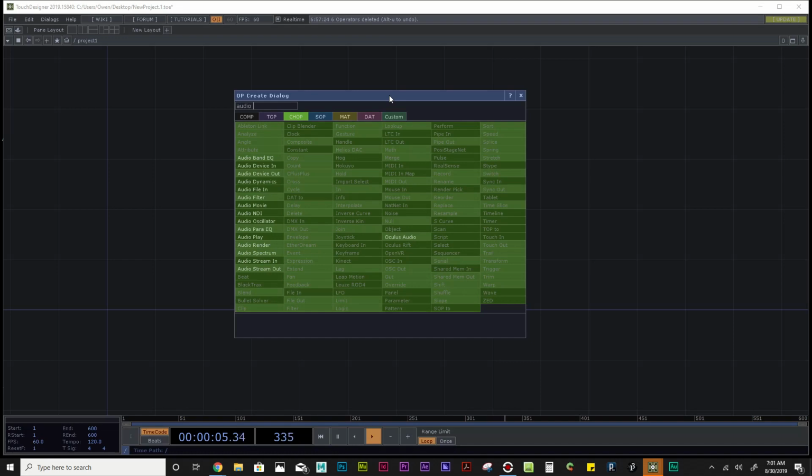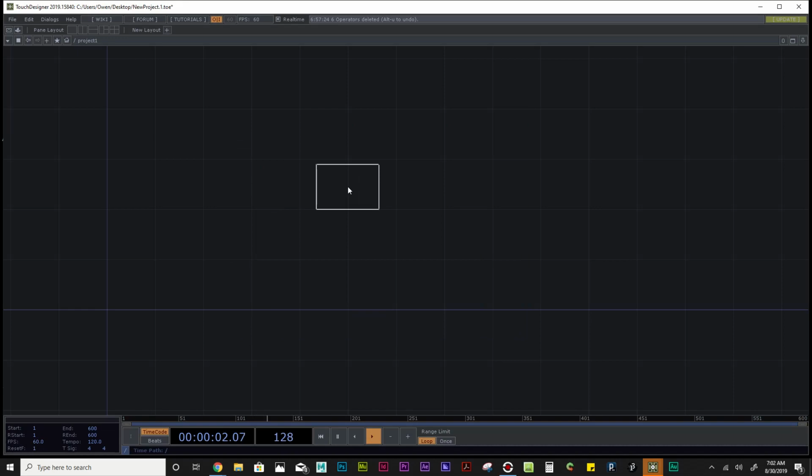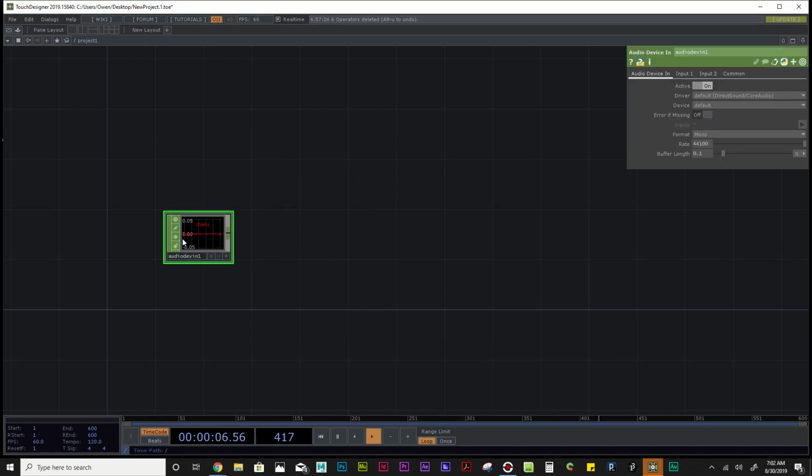So audio space device, automatically your cursor is going to be up here in the search menu, so you can start typing in what you want and it will gray everything out. And there we go, Audio Device In. It will highlight what you're typing in. Now if you misspell, it won't work well, and I misspell all the time. You learn. So I'm going to click on Audio Device In, to bring audio into our project. When I click on it, it gives me this outline, and I can drop this down wherever I want it. So I just dropped that audio device in on my network.